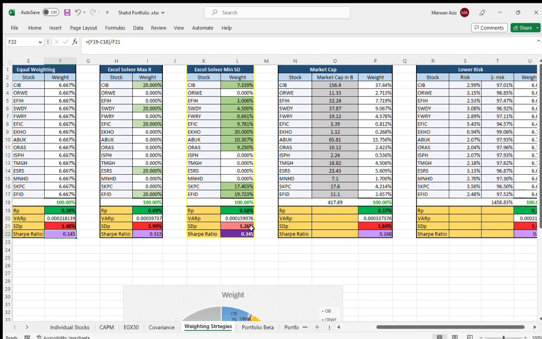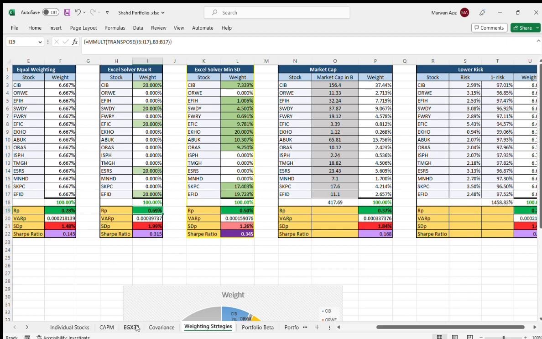Also, I used Excel solver, and I set the objective function to maximize the return. By maximizing the return, I didn't set a constraint for the standard deviation, as we can see. So the Excel solver told me to invest in 5 stocks by putting 20% in each one.